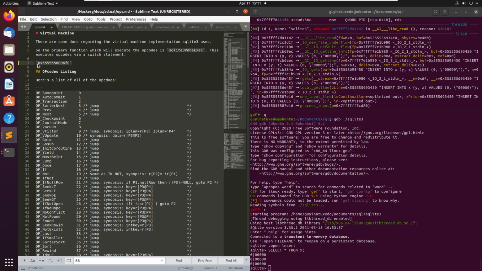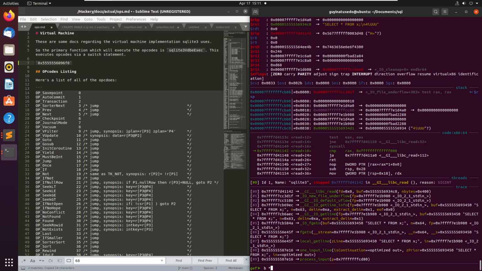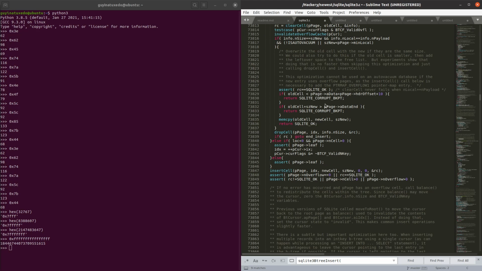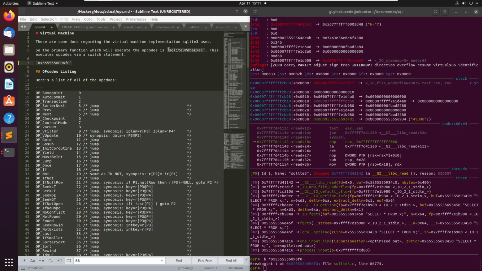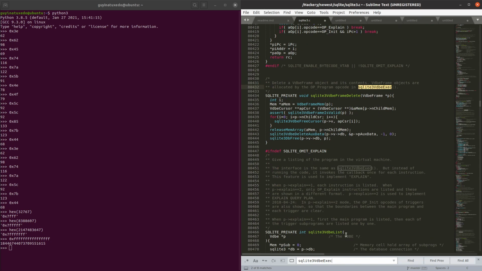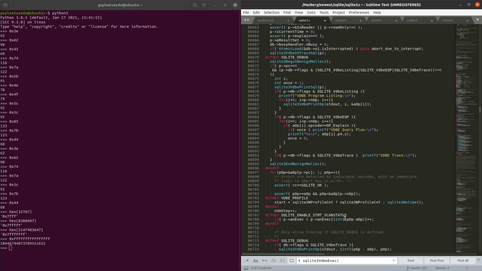For that, hang on a second, let me set this breakpoint. Effectively, what this breakpoint corresponds to is, if we go here, here we go.